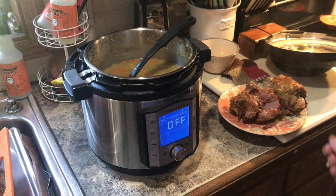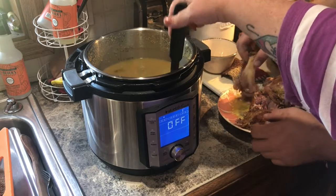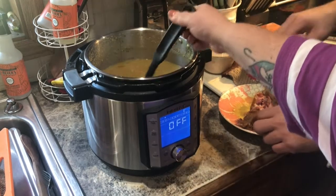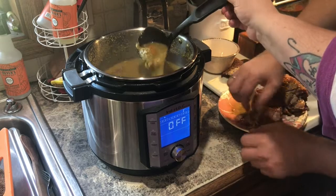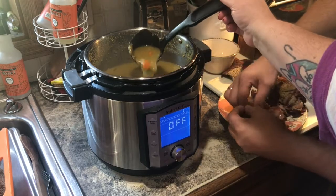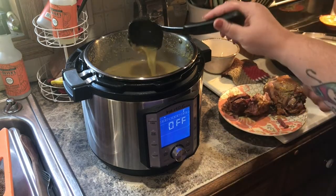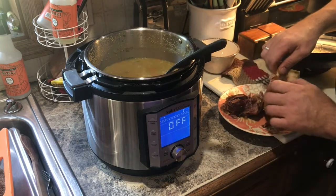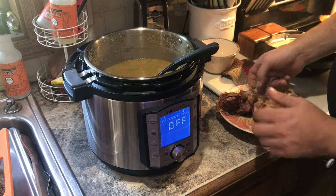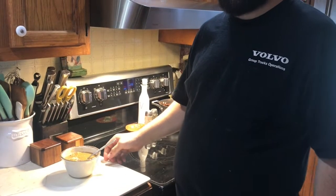So at this point, we're just going to shred the meat, and there's our soup. Because we cooked this with the marrow in the bones, there's gelatin in that marrow, and it will help thicken this up as it cools. So, it's not the most pleasant colored soup on the planet, but it sure is tasty. All right, guys, we will get some of this dished up here and get you some pictures. And next thing coming out is the apple crisp. And we will show you where that's at. Be right back.